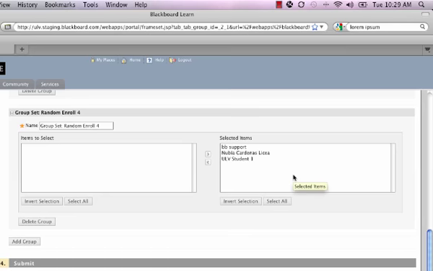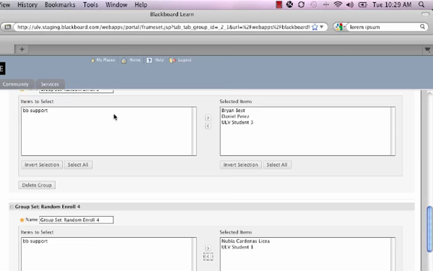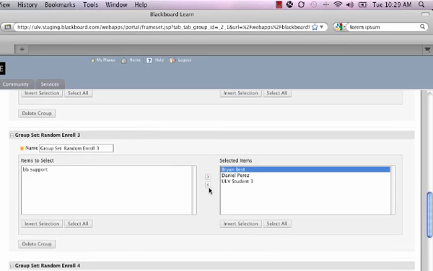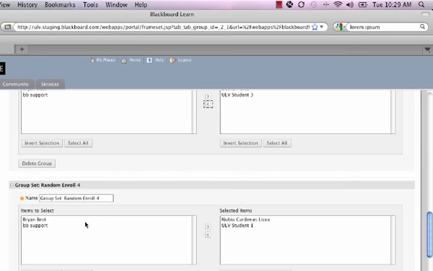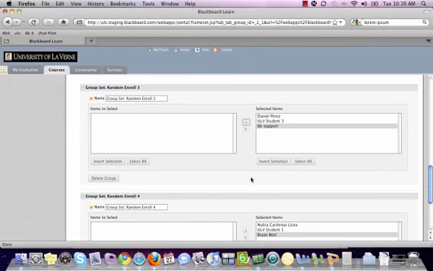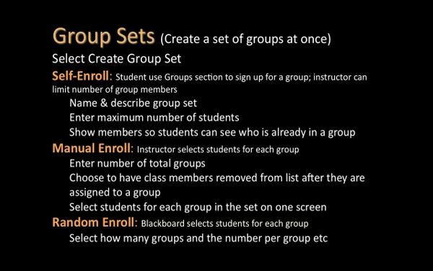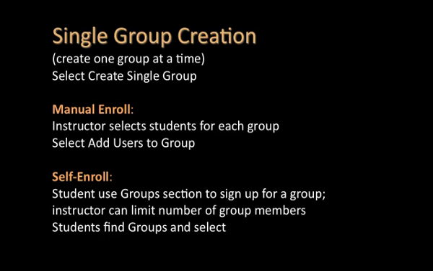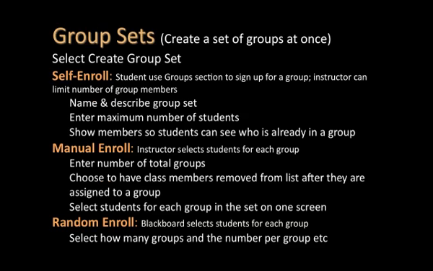If I wanted now to play around and retweak students, I could certainly take a student out here, and now that student is eligible to be put in another group. So if I really would prefer to have Brian in this 4th group, and this person in this group, although you've randomized most of the students, you do have the option to go in and override a couple of placements. And nicely, you can also override the names. So group sets and single groups are pretty cool in our new Blackboard system.